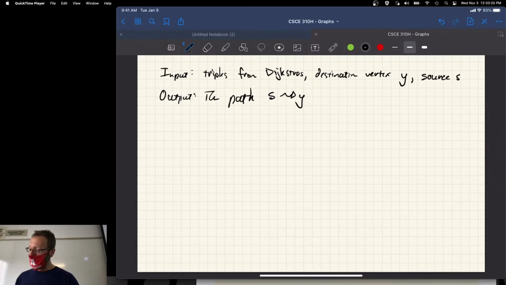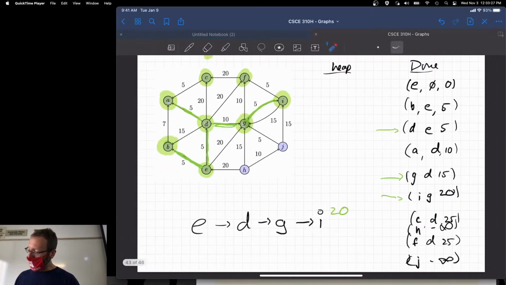Now, if your destination vertex here was, this is an edge case that I won't take care of in the pseudocode, but if you look at the weight here, and the weight of that triple is infinite, you can immediately stop and say that there is no path. For example, going to J and H, there are no paths from E to either H or J, and so you can look at this weight right here and say, nope, sorry, done. Immediately return with no path.